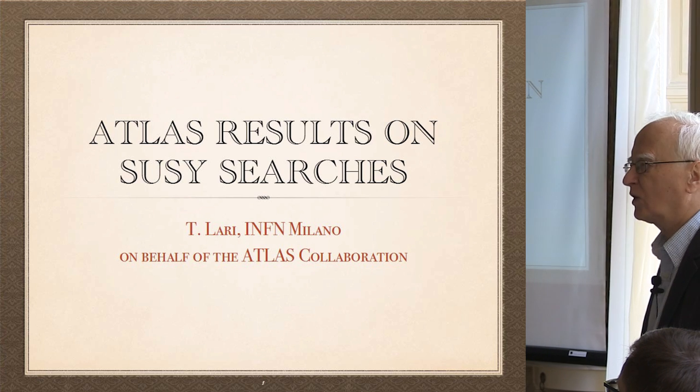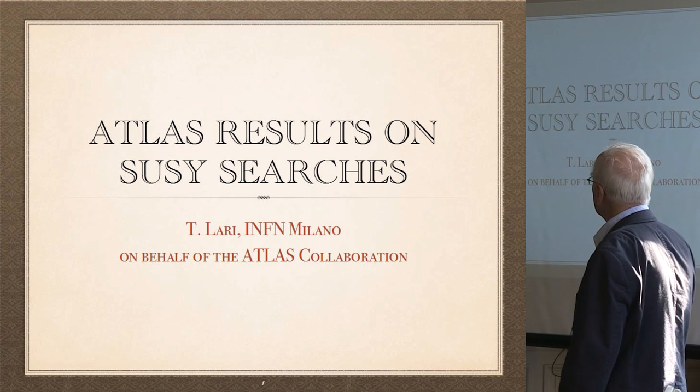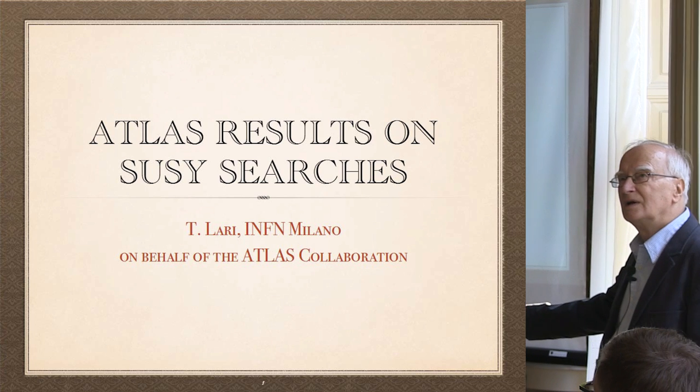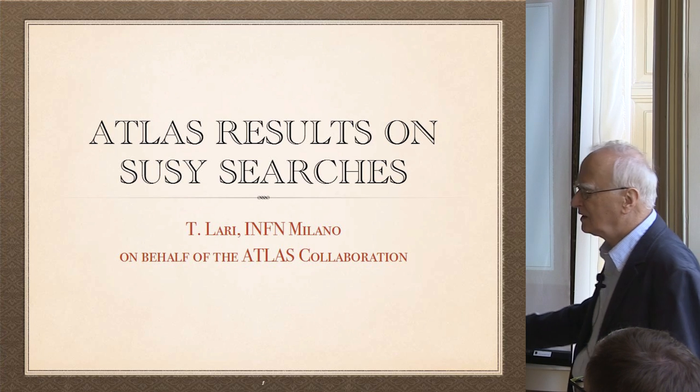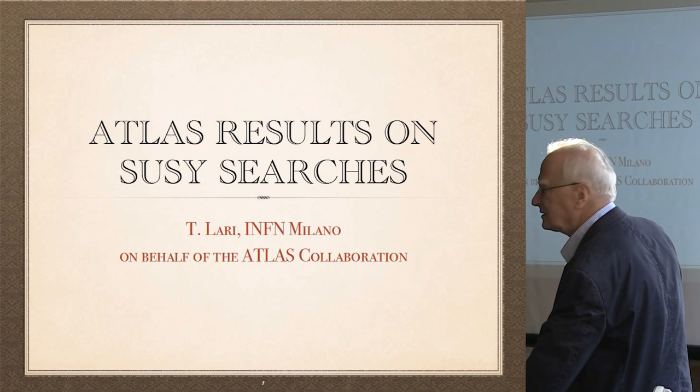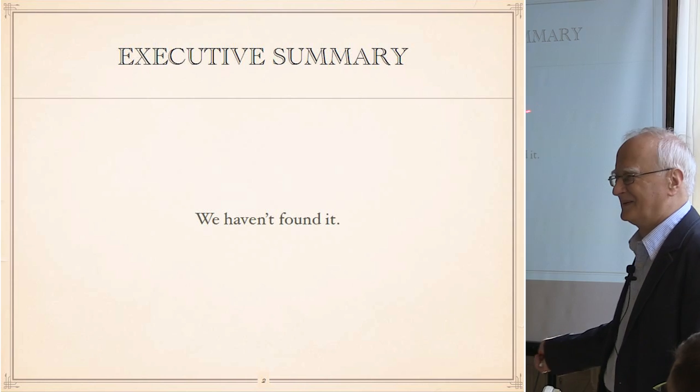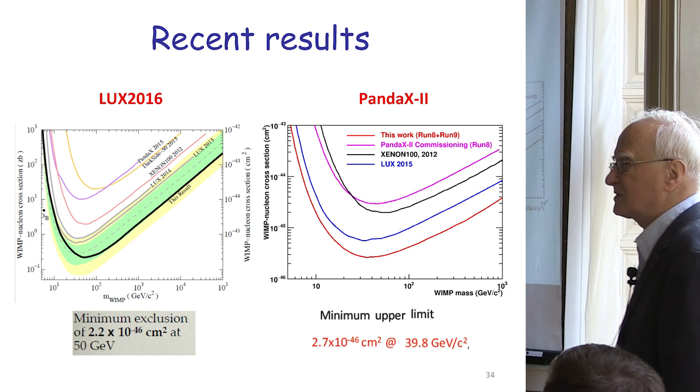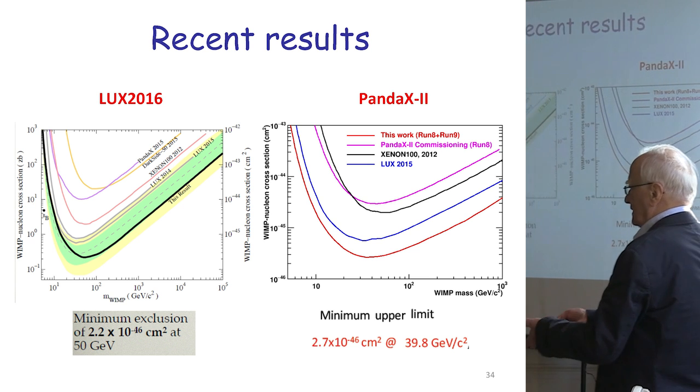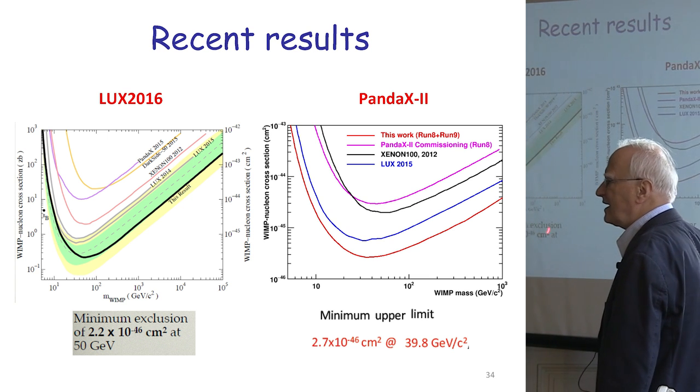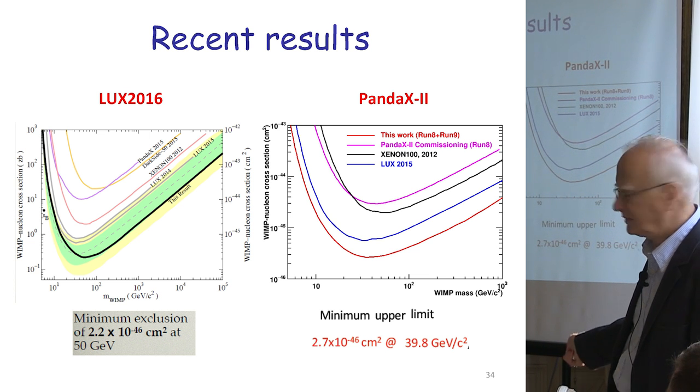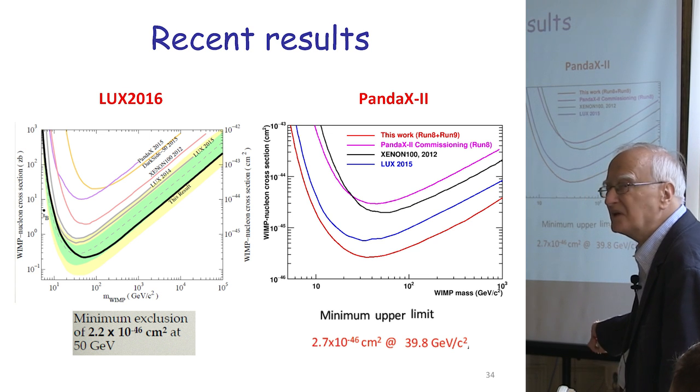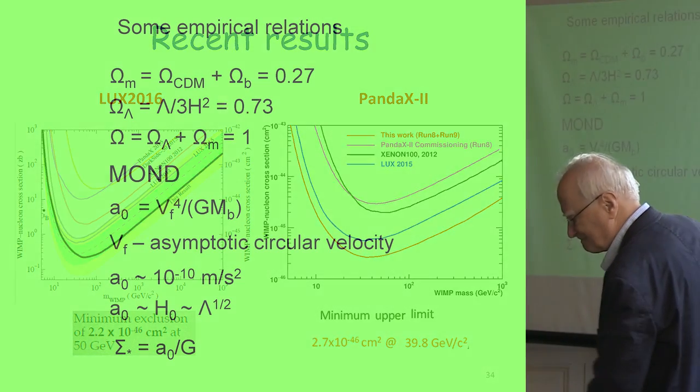There are many searches now. This green one is with this run one with 8 TeV, this yellow one with 13 TeV, and nowadays they can only provide you limits, no real detection. Also no real detection as far as supersymmetric particles are concerned. A week ago we had a conference in Warsaw called Discrete, and there were many talks connected with experiments leading to the detection of supersymmetric particles at LHC. The talk was given by Laurie from Milano, and the conclusion was we haven't found it. Other recent results come from two experiments which are using xenon as a target for dark matter scattering, but again they give only limits. There is no sign of any detection. The limit is that the particle possibly can have a mass of around 40 GeV, but no positive result.